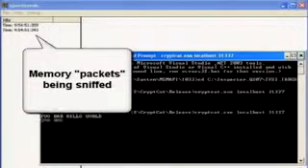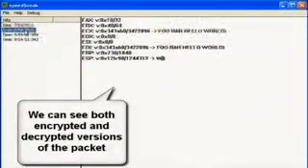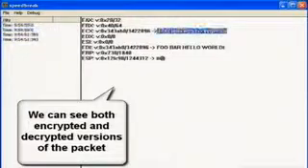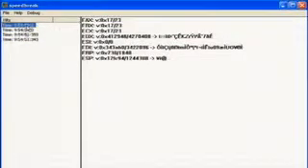And you can see over here on the left, the samples are starting to arrive. So this is like sniffing. It's just in memory as opposed to off the network. And you can see there's an encrypted packet, and then right there below it is the decrypted version. And as I select around, you can see the various sniffing. There's another one, encrypted, decrypted.